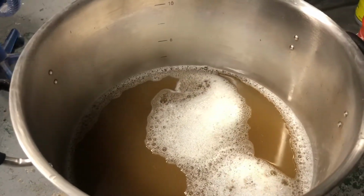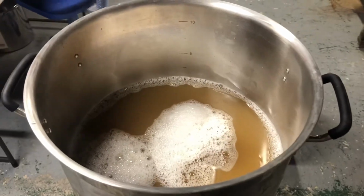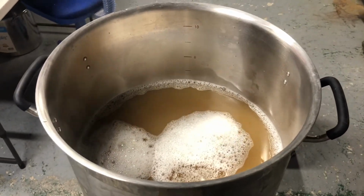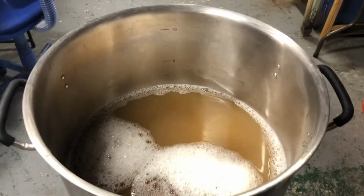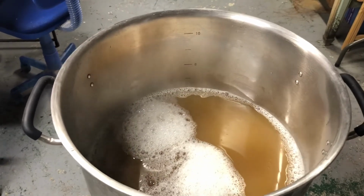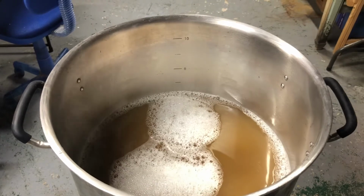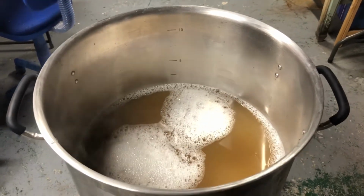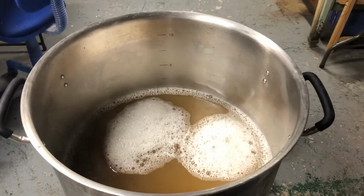Drawn off the wort, and we're at exactly 6 gallons. This is a 90-minute boil, so we're going to end up with a little less than 5 gallons, and my pre-boil gravity is 1052. According to the recipe, we should be at an OG of 1060. So I think we're going to hit that pretty much right on the nose after the boil.